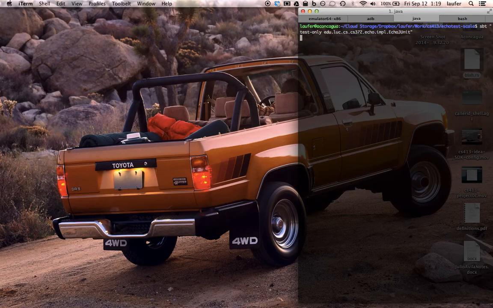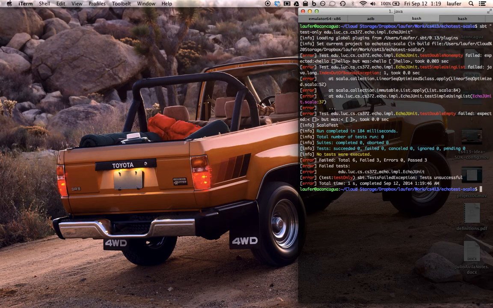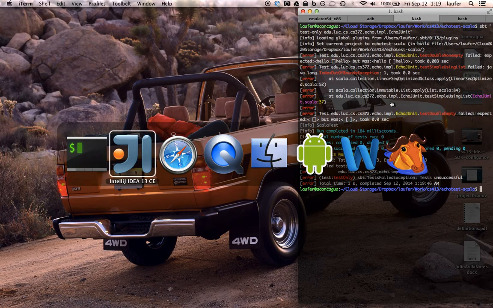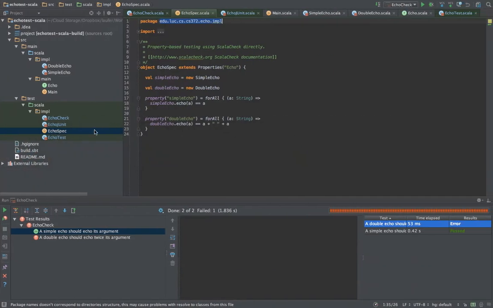So in this way you can run, instead of running the entire test suite, you can run just a specific one. See, so it ran only this one JUnit based suite.